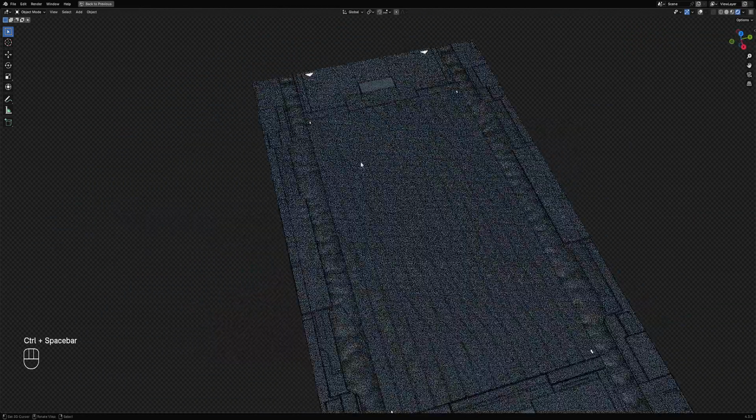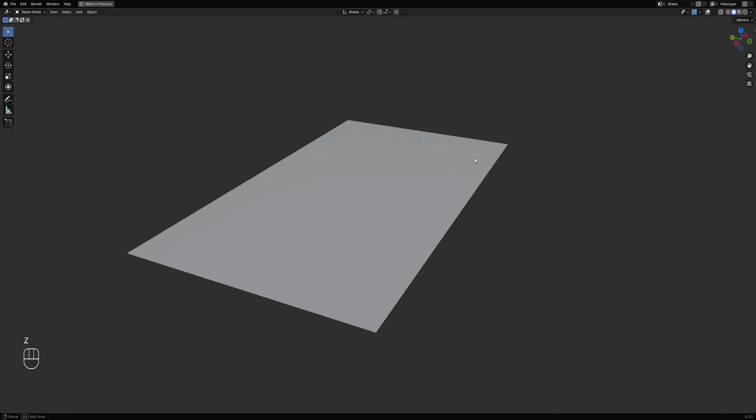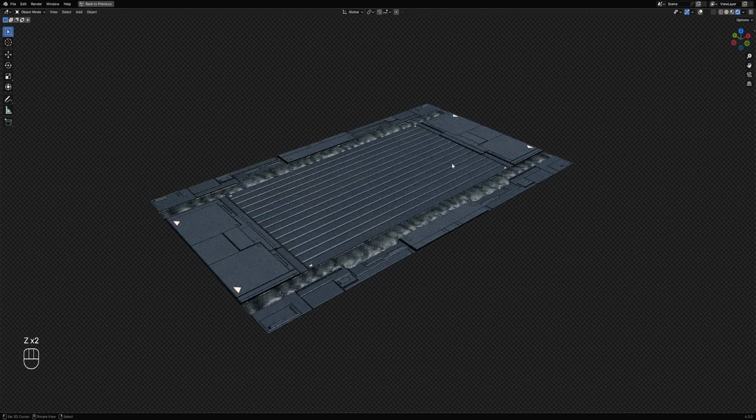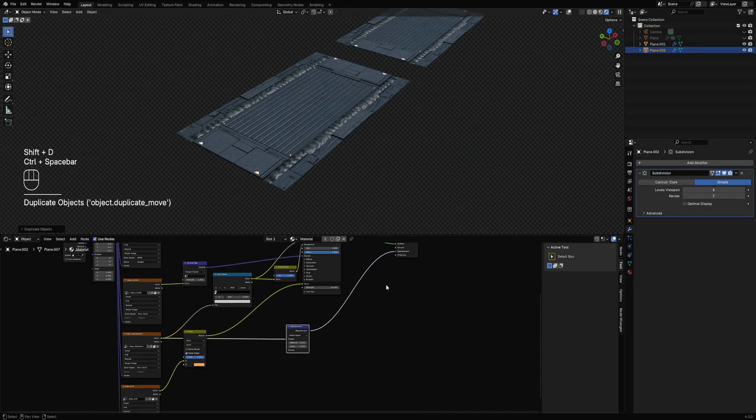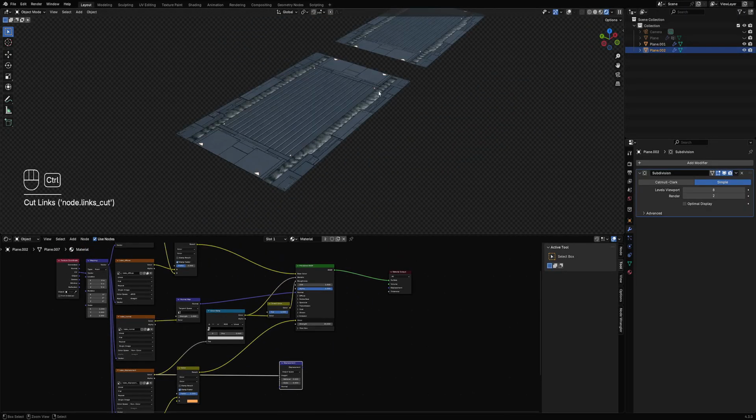So the trick here is that, again, if you're rendering far away, just disable displacement.